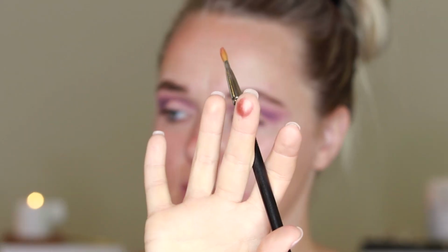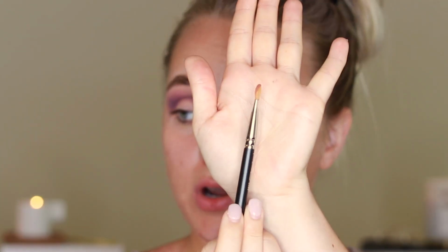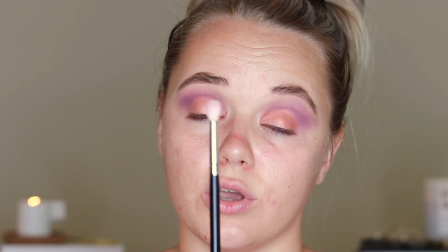I'm going to grab the color Blood Moon. It's a red shimmer color that I really enjoy and think is very beautiful. I'm going to take a flat brush, just a normal flat brush, the MAC 242S. And then I'm gonna go in with the Morphe M433, the other one I told you about.